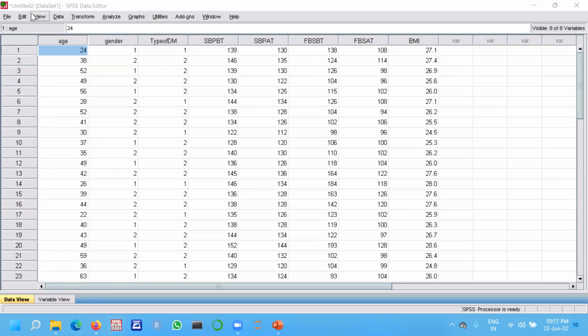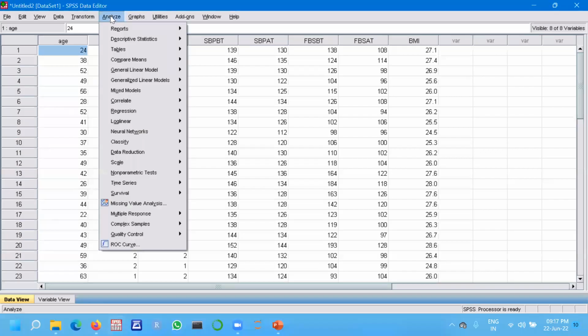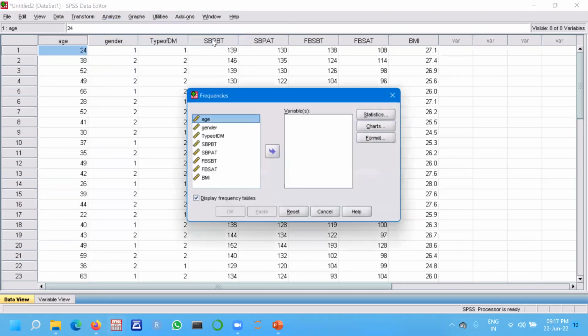Okay. So the first one is analyze. Analyze, descriptive statistics. Follow. Analyze, descriptive statistics, frequencies. Okay. Frequency. So whatever variables you want to have descriptive statistics for, you can enter.